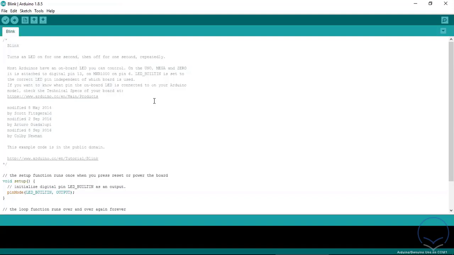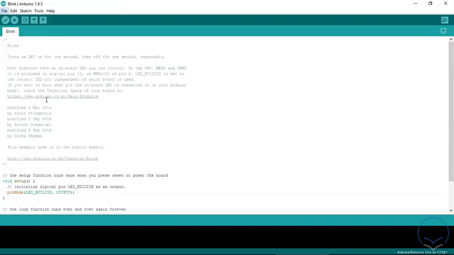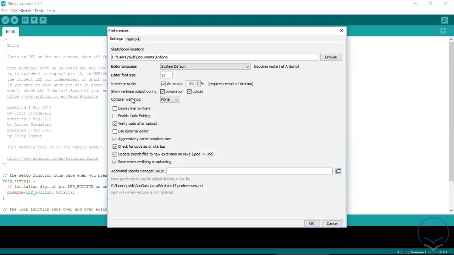I will mention this step by step, so don't worry. First of all, in order to generate this hex file, I need to go here, file, then preference. Here I need to tick these two things. One is compilation and upload.